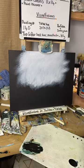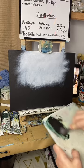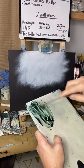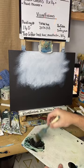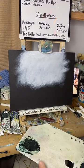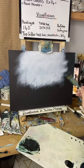How are you? So yeah, just making this sort of dirty green colour. There we go. So that was blue, sap green, and some Van Dyke brown. I'm gonna use, what brush should I use? I might just use this one that I was using. We'll load the brush up. I add a bit of white on there, tapping that in, getting that loaded up. And we're gonna put some all the way around the edge. I'm gonna stay away from that to begin with, and then I'm gonna come in probably with another brush or the same brush and try and do a little bit of blending in.